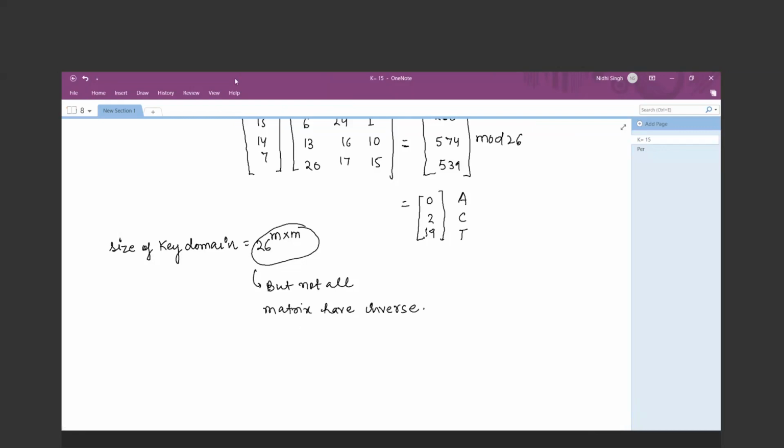Now I'm enabling the chat. If there is any query regarding the Hill Cipher, you can ask, and then I will start the next topic.